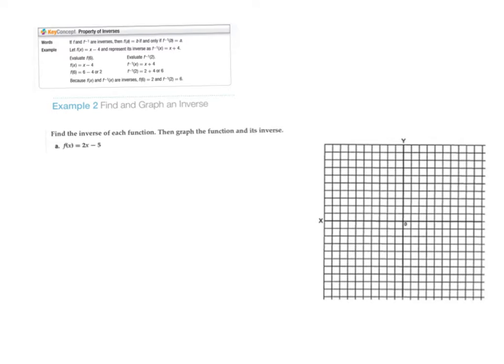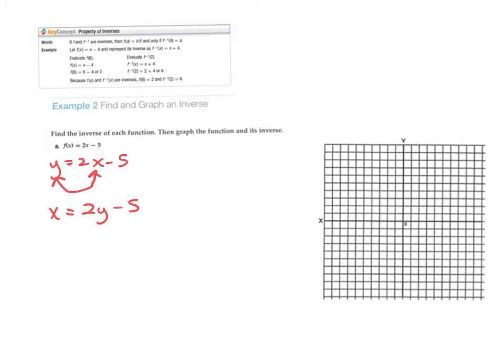So what we want to do is find the inverse of a function. And to find the inverse function, we have to remember one thing. f(x) is a y, so this is what the function is. To do the inverse, we're going to flip-flop the x and the y. That's what inverses are. So I put the x where the y is, and the y where the x is, and now I want to solve this equation for y, that's the inverse.